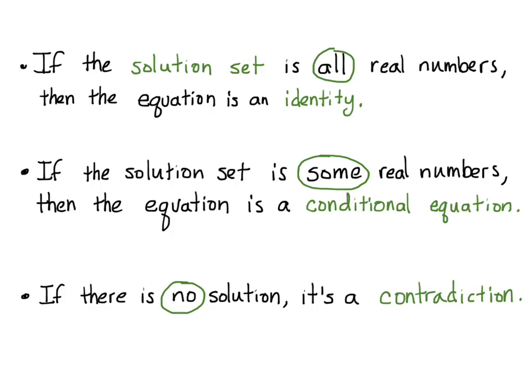So the key words there are all, some, or no. And this is very typical in mathematical definitions, that some doesn't mean all and all doesn't mean some. You have to be very careful and very precise about how you make your definitions. And so it's easy to look at the big words in a definition, but key ones are going to be all or some or none. Okay.